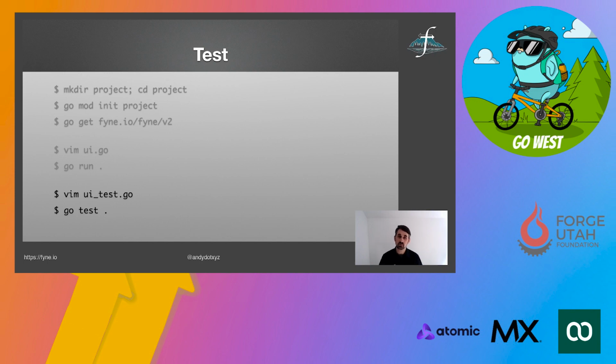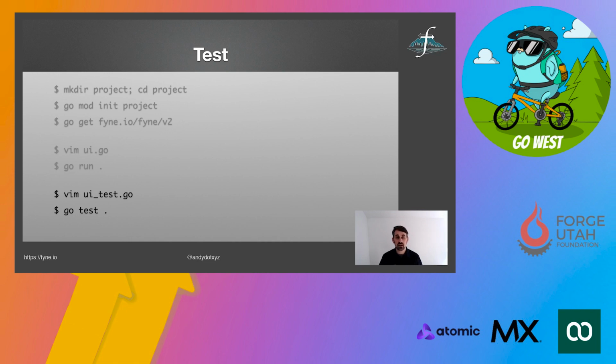As I mentioned before, the test package is designed to work differently to the main packages. For drivers, it's not displaying to the screen, it's all running in memory, and so it's going to render behind the scenes, run the user interactions, and your tests will succeed very quickly indeed. If you wish to verify what the tests have achieved, then you can capture the canvas and either save it to a file or compare that to a master test data file, which there are helpers for in the test package as well.